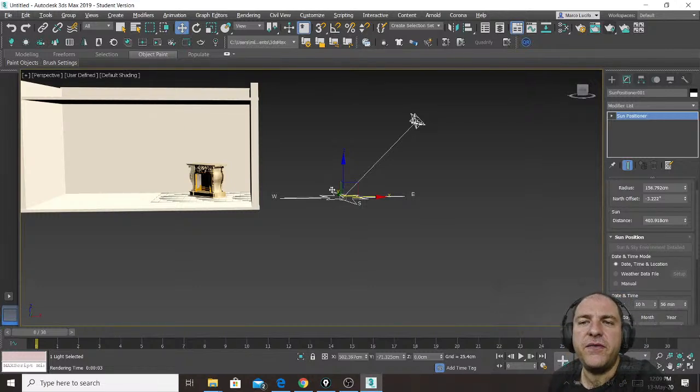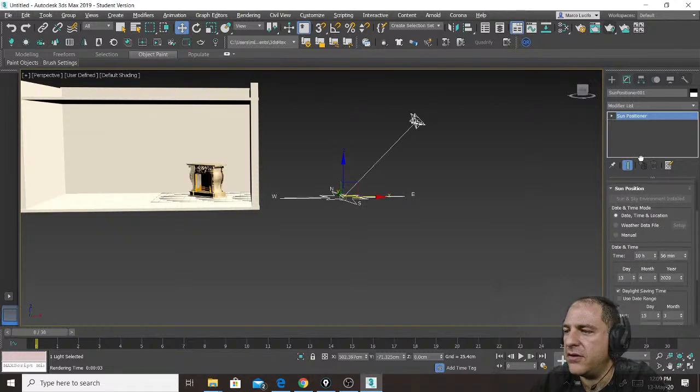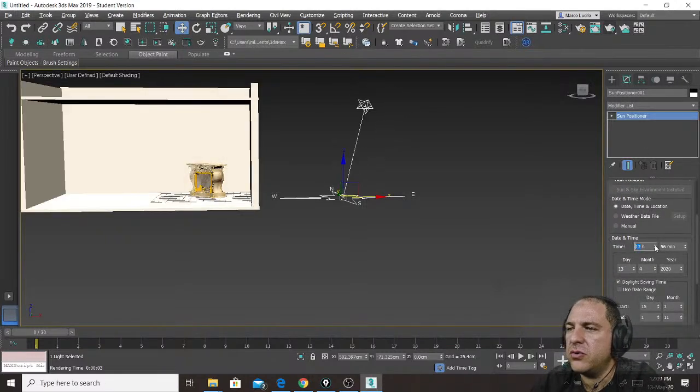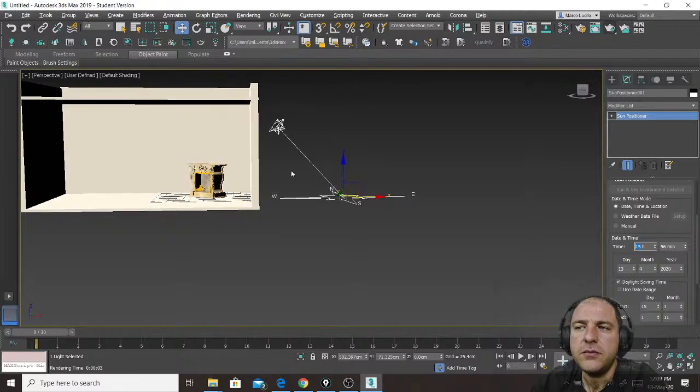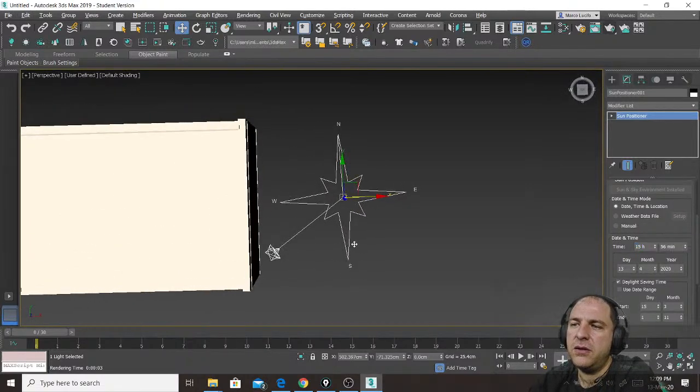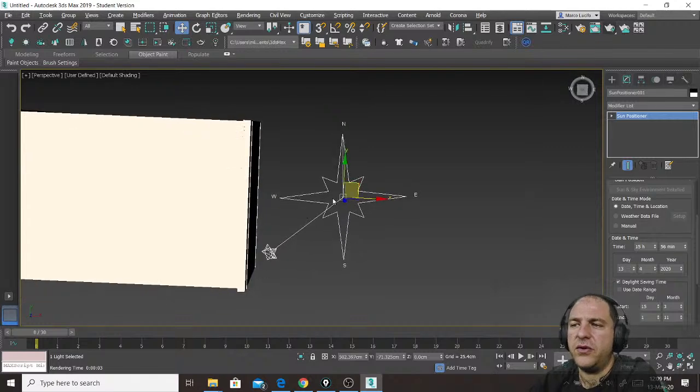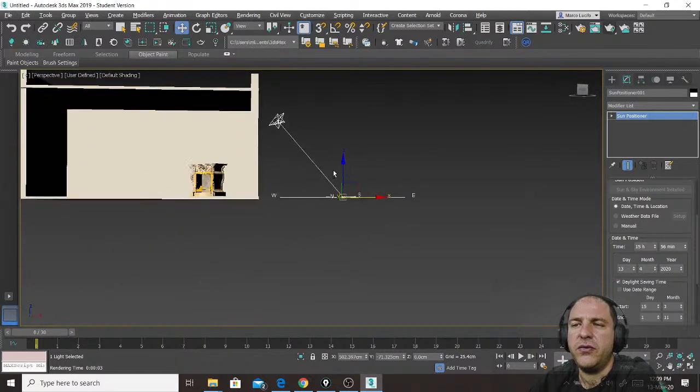Doesn't matter if it is 45 from left, that is morning, or right, or you change it to the afternoon. Like this, it is still 45. And it is also still 45 in the top view.